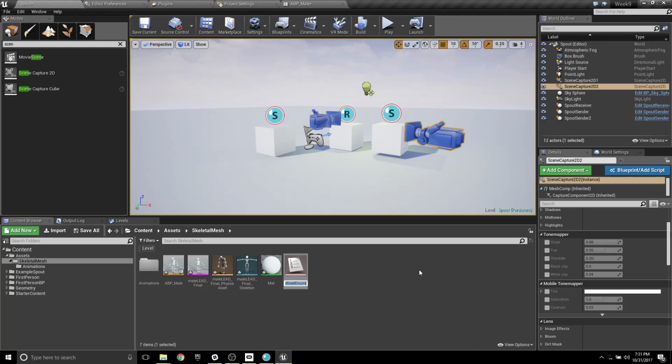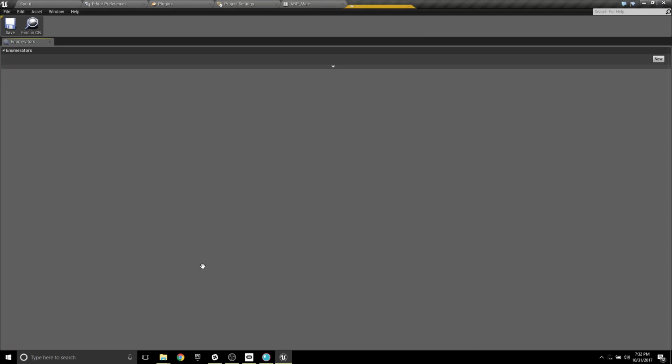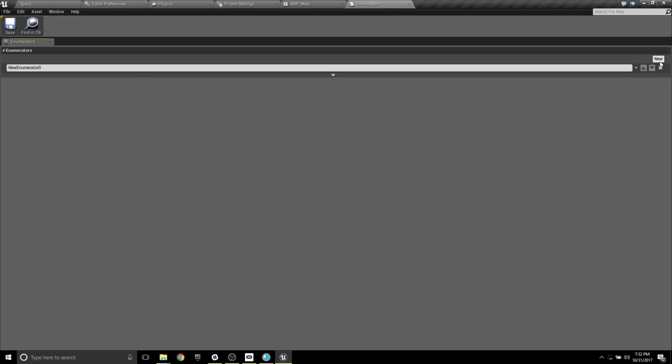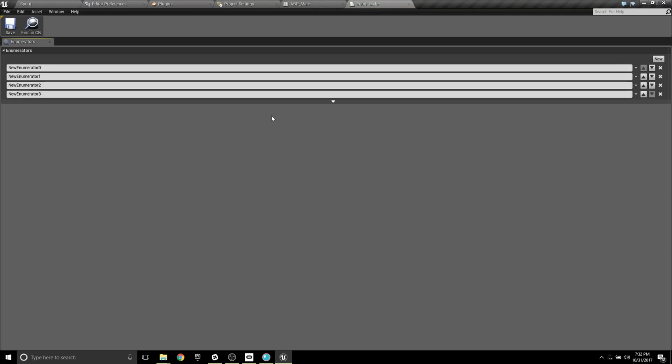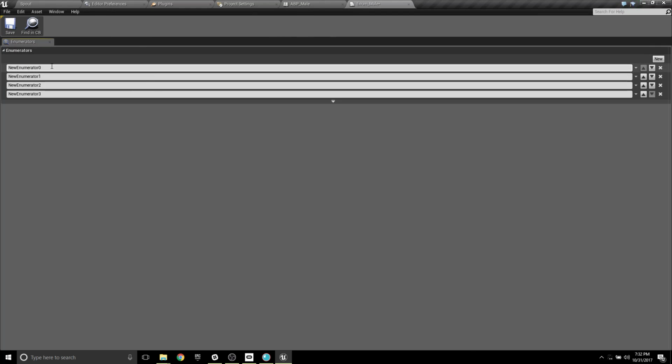Yeah, so an enum, or enumeration, is a pretty standard type that comes in most programming languages. Type meaning like string or an integer or float, and it's just a way of letting a variable be one of X number of defined states. So let's say you have an actor, its enum could be dance, and then the dance would be one of the 4 predefined dances that Todd is setting up right now.